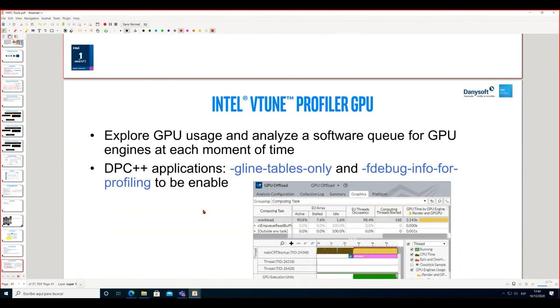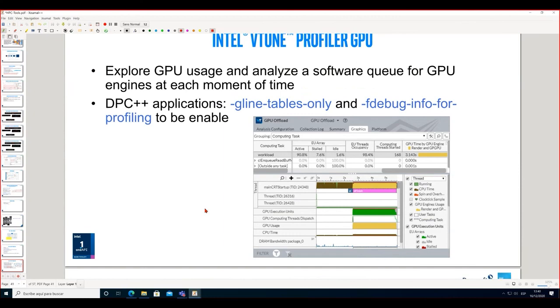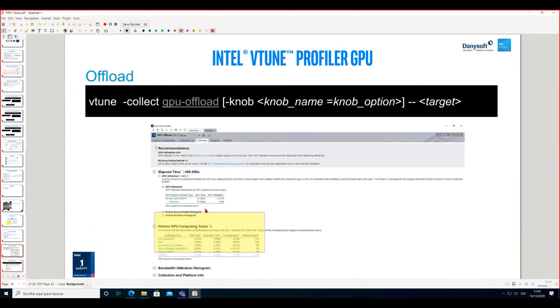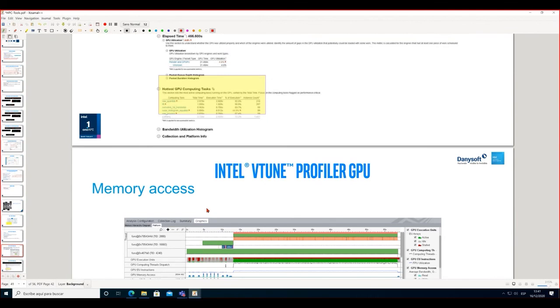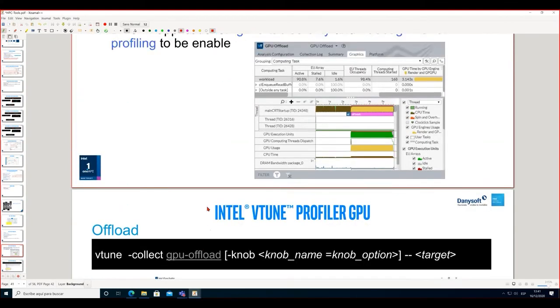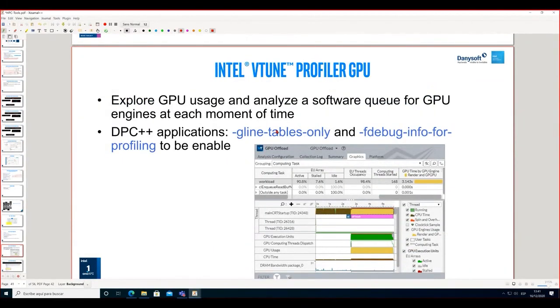Well, how you can do the profiling by means of VTune. Sorry, I don't know why it is moving. How can you do it? You can do it by applying these flags. You have to add these flags in the compiling phase to enable profiling.